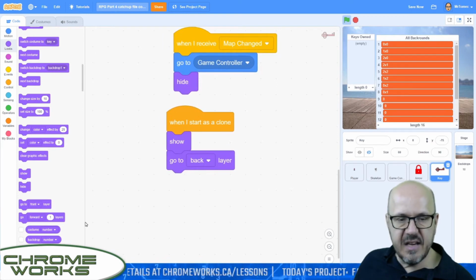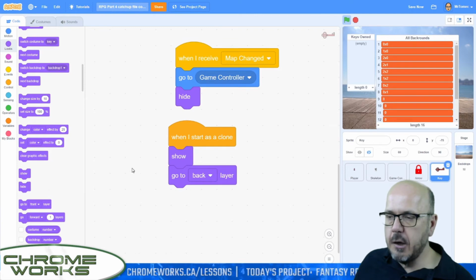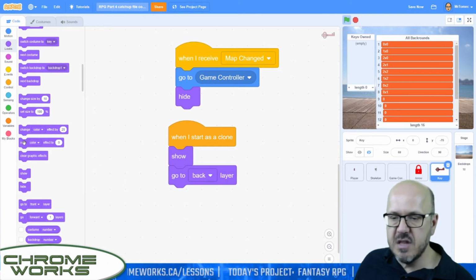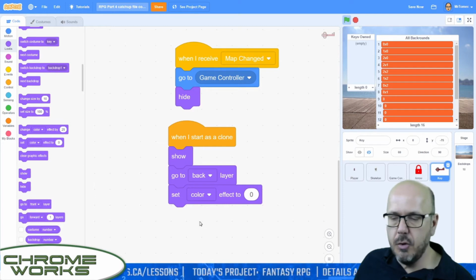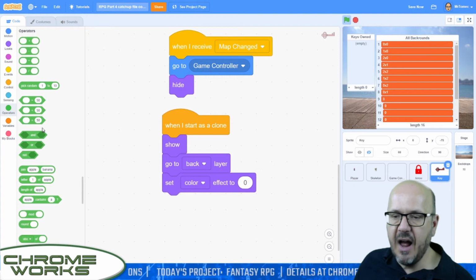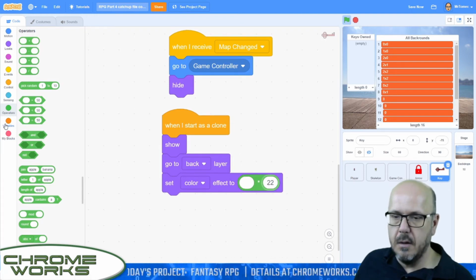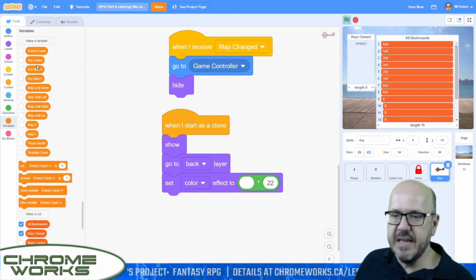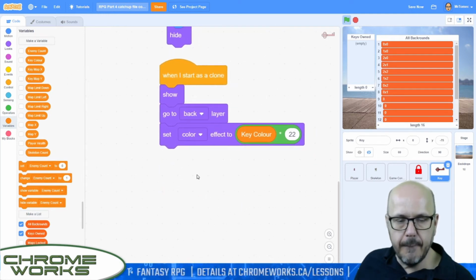We're going to set its color to match the color of that variable key color. So let's go set color effect to, and it's that same equation, key color times 22. Let's go to our variables and grab key color. There we go. So that will set our key to the proper color.